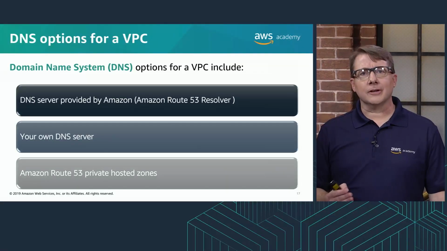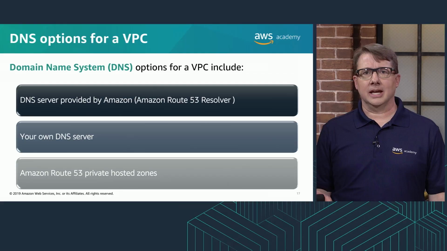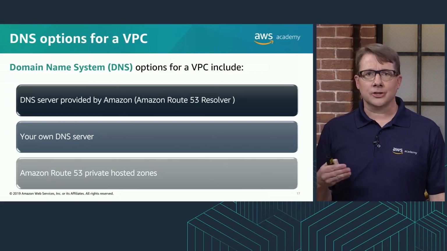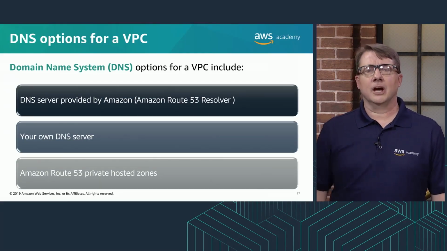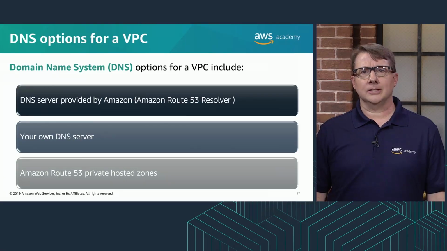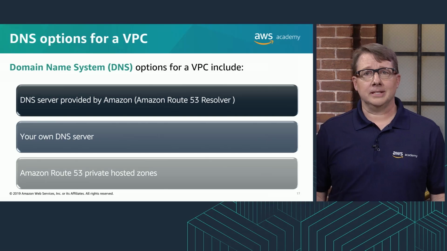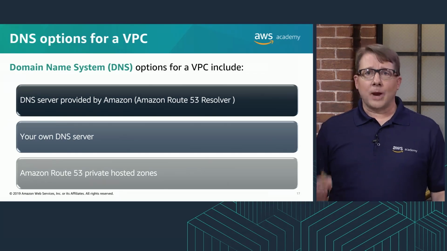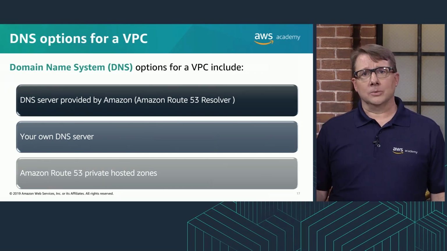An example scenario for using a split horizon DNS is when you want to maintain internal and external versions of the same website. Split horizon DNS allows you to access the internal version of the website by using the same domain name that is used for the public website. For more information about the VPC, DNS, and Route 53 private hosted zones, search for VPC DNS or Hosted Zones Private in the Amazon Online documentation.